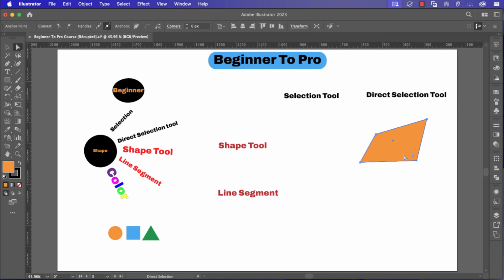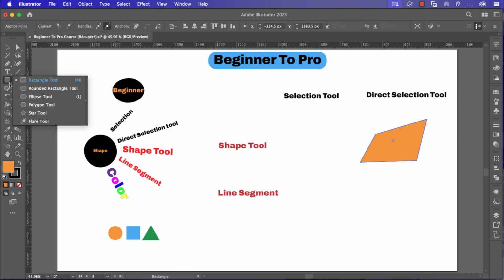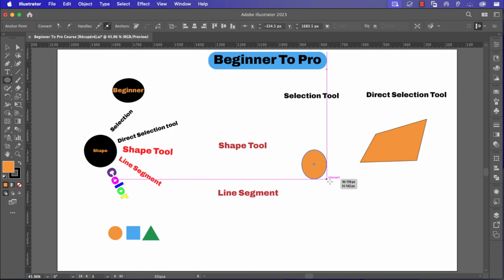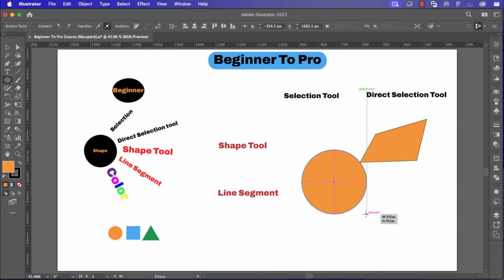Our shape in the artboard has anchor points. We create a shape with anchor points. So if I go again to my shape tools, a second, a third, if I do one click on ellipse tool, I can create an ellipse like that by click, hold, drag.